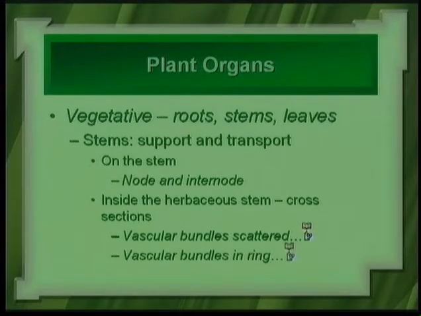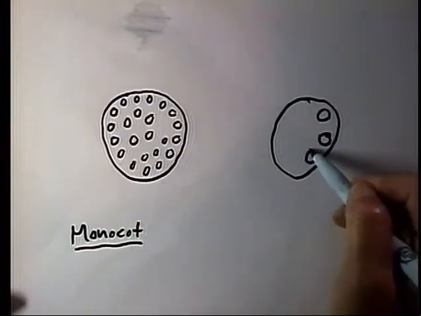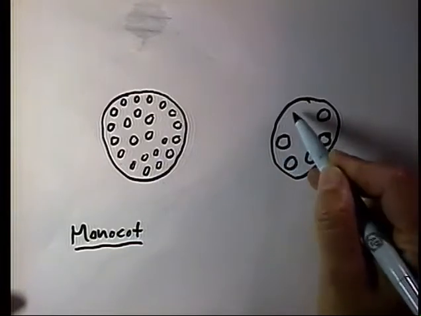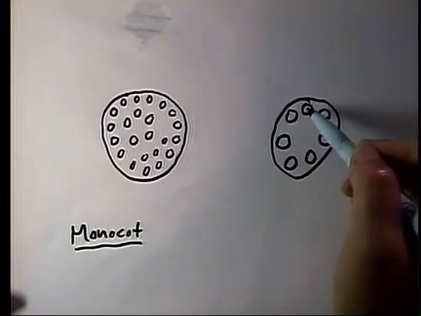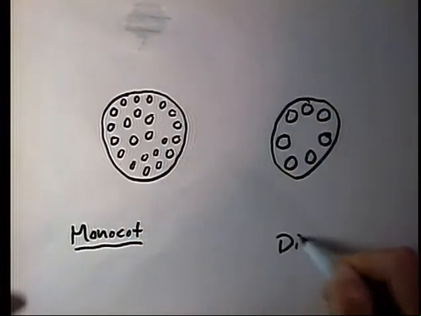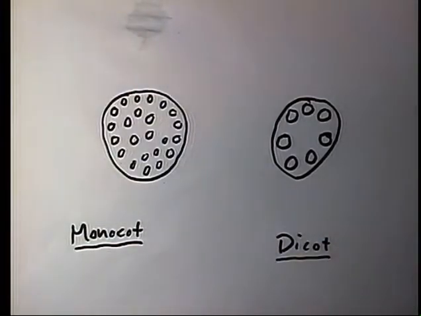Now what kind of plant has vascular bundles in a ring formation? Going back to the Elmo here, if you have a stem cross-section of an herbaceous stem, one would be a monocot, and this one here, where the vascular bundles are arranged in a ring formation, that would be typical of a dicot. So we have monocot and dicot, two different ways the vascular bundles are arranged. Very important to know the differences, as you can probably tell, because we keep coming back to this over and over.